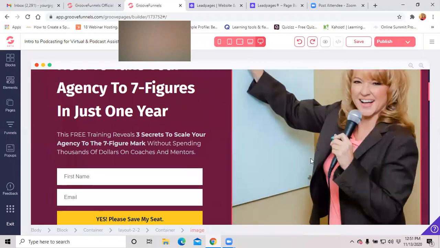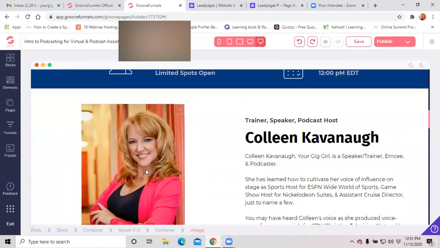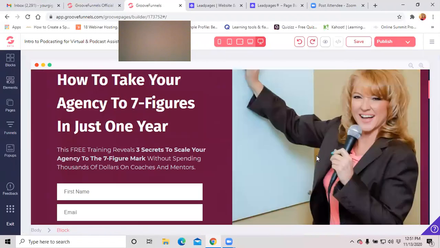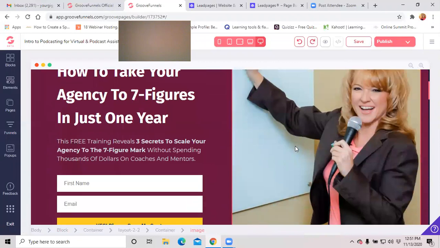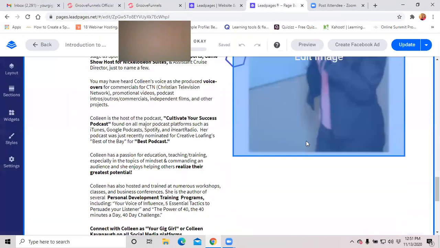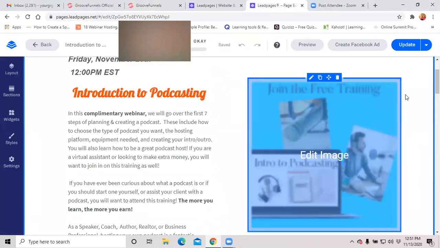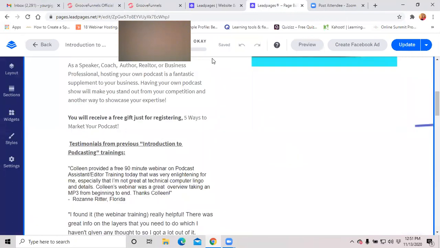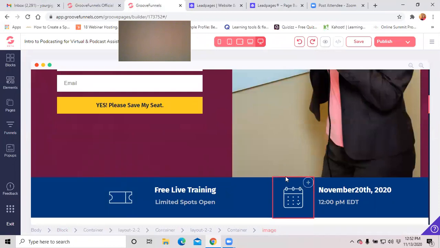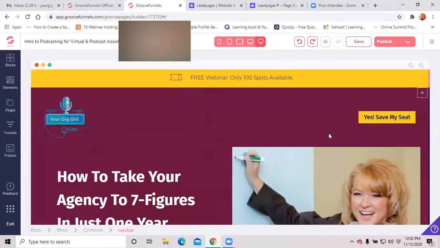All right. So I like this one here and then this one here. Actually, I really don't know that I need two pictures of me, to be honest. But this is such a big picture. So I might have a different picture instead, because I think that's a little bit too much. Let's see what I had for my lead pages. Oh, so for my lead pages, you see, I had this picture. So I'm probably going to do a picture like this, because I don't need two pictures of me. It's a little bit too much. Okay. But anyway, it's in there because I'm still learning and still playing around with it. But when it goes live, it probably won't look like this. So that's how you do the picture.